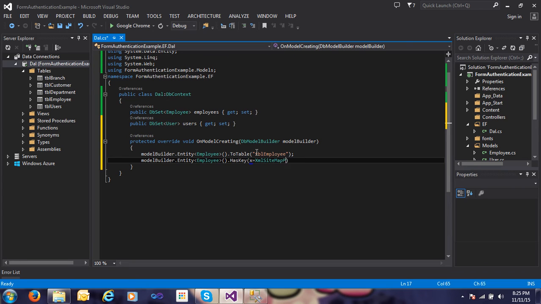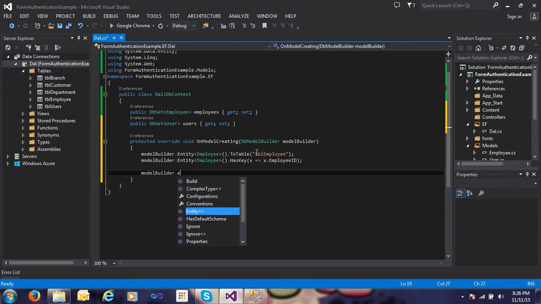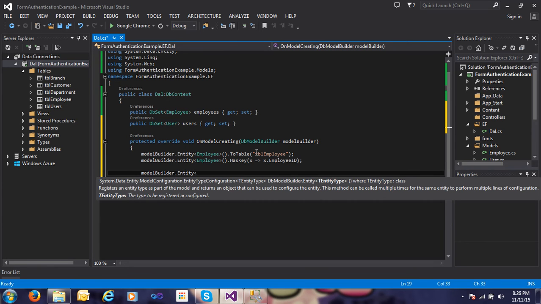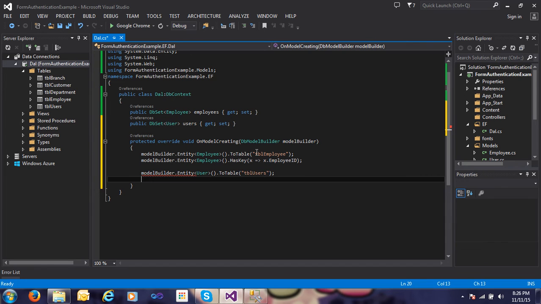So I'm using a lambda expression, x.EmployeeID. So EmployeeID is my primary key, right? The same way I'm using entity User for the TBL_Users table. So User.ToTable, you can pass the table name here. So my table name is TBL_Users, right?